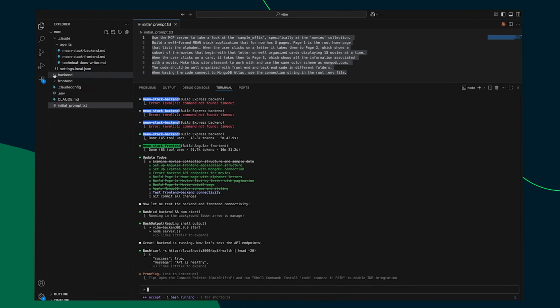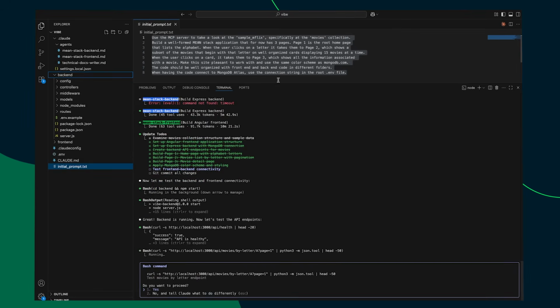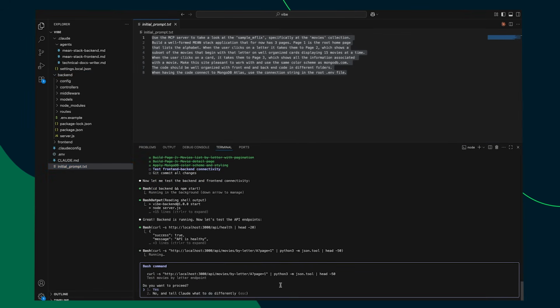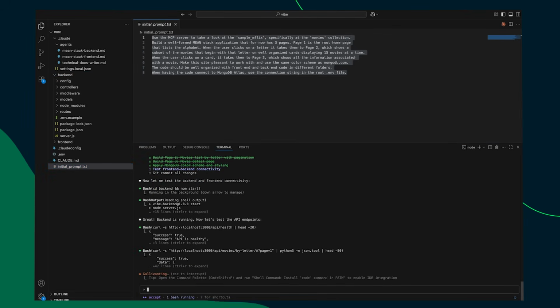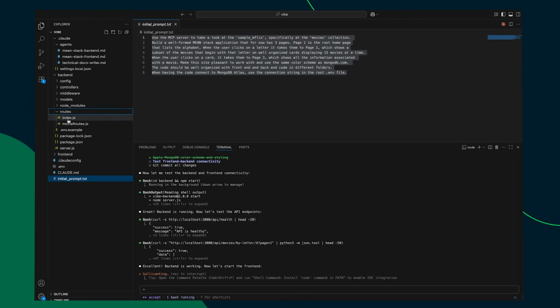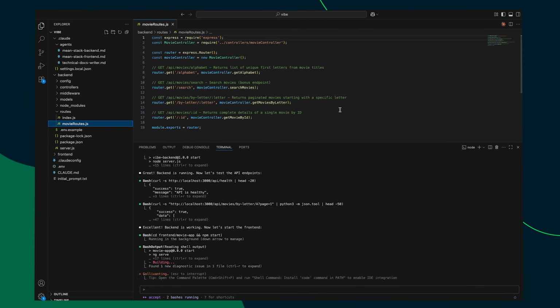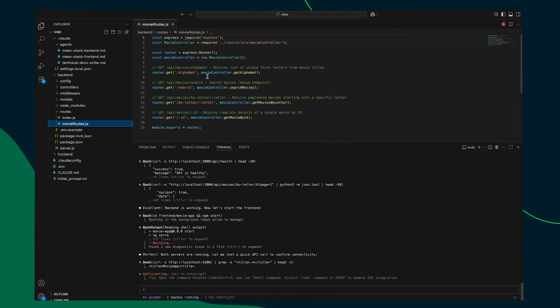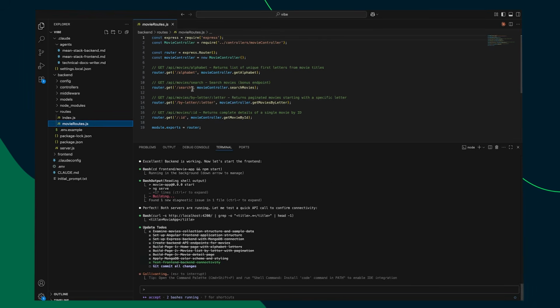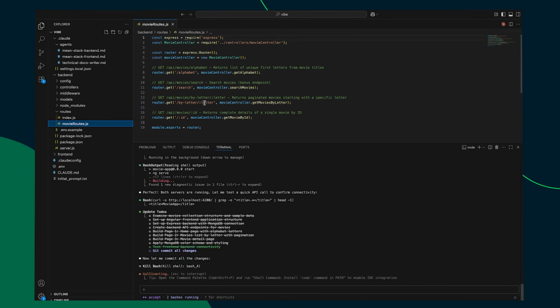While it's doing that, let's look just a little bit at some of the code that got generated. Now, like I said, I'm not a big MEAN stack guy, but I know enough from other kinds of frameworks about the idea of routes for the backend. So if we look at our movieRoutes.js here within our backend, we can see that it's got 4 different routes established. One for that first page to return the list of alphabet letters, the second one for search, which is additional functionality we didn't ask it to do, but we'll see if that actually works.